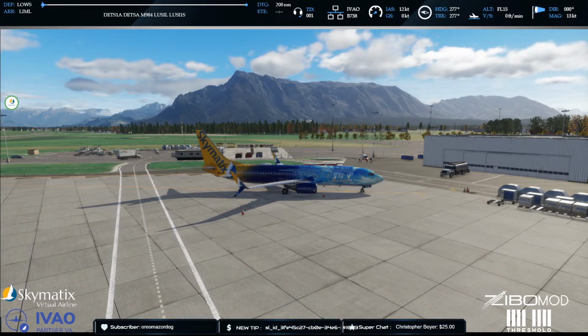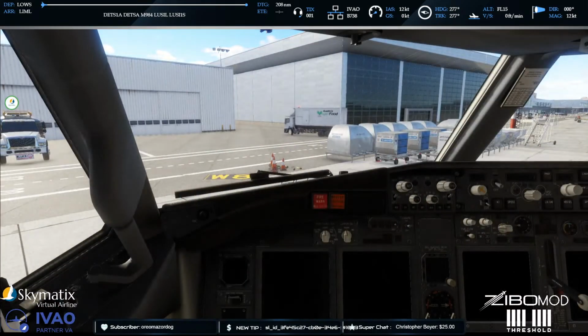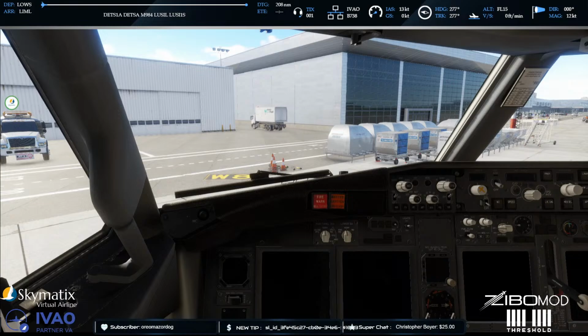Anyway, so this is 15A, and the big difference, Zibo did two things. He included the new code for the engine stabilization. I'll show you when we get on the runway. We're going to do the throttle advanced to 40%, let it stabilize.